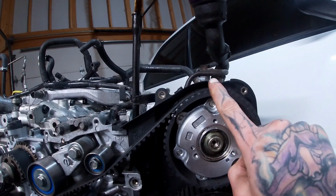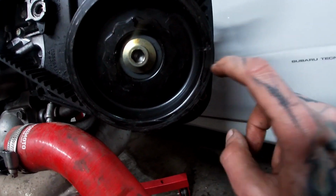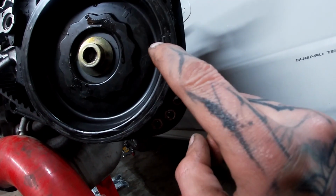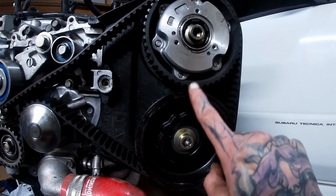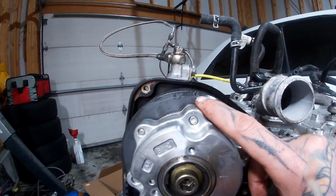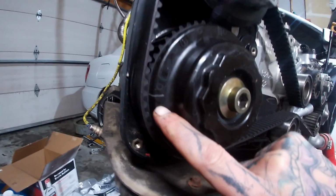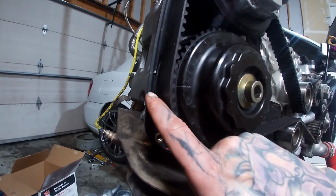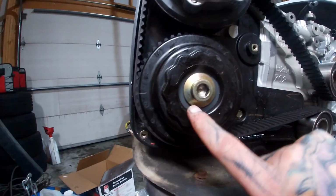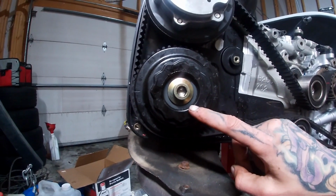And it looks like this notch is lined up with the top. This notch, kind of hard to see, but this notch here lined up with the side. The 2 notches here are lined up. This notch on the crank's lined up. This notch on this intake cam lined up with the top notch here. This notch lined up with the side. And it actually might be 1 tooth off here. So let's fix this and we'll try again.